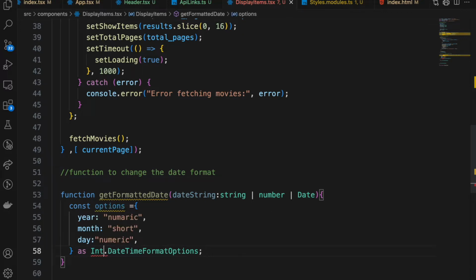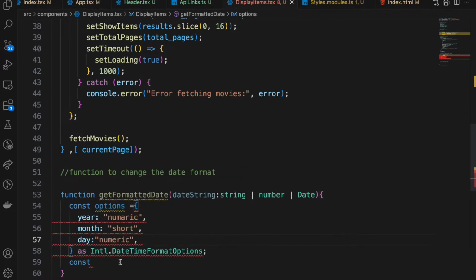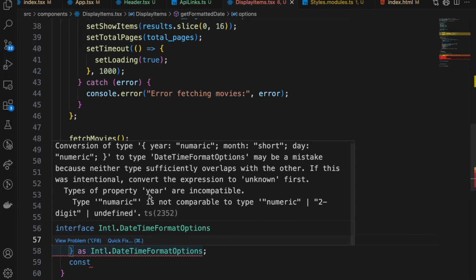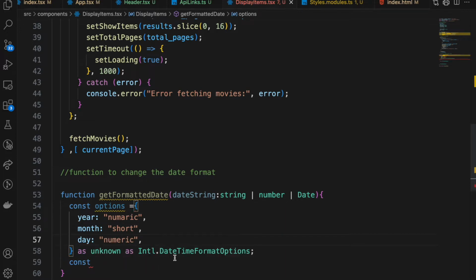Intl, my bad. Now we're going to create a variable const. Do we have to import this numeric, month short, day type of DateTimeFormatOptions? Maybe a mistake, because it shows less with this types interface. No, that's not the right solution to this.